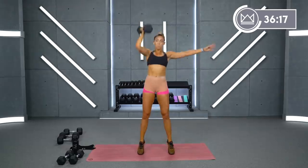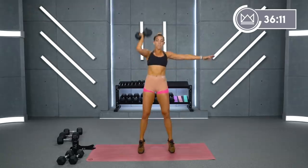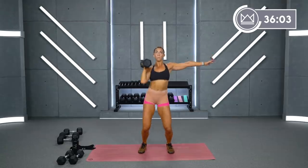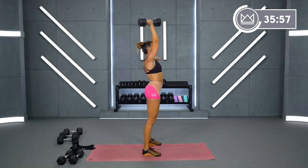3, 2, 1, here we go. Slow, dip, punch. Slow, good. Pull your core in on the way down so it doesn't come here, it stays here. There we go. Slow, dip, punch. So it never really sits at the bottom.